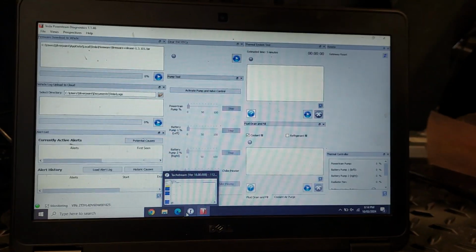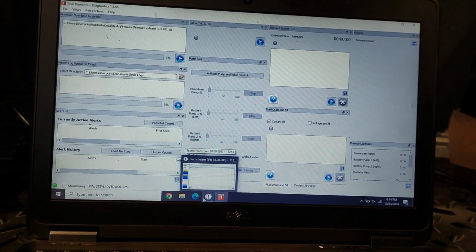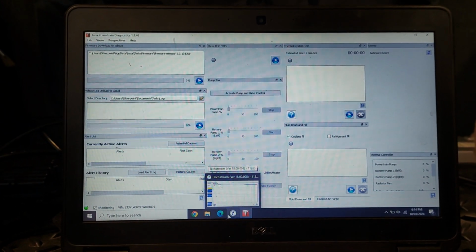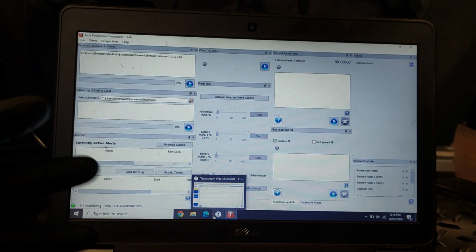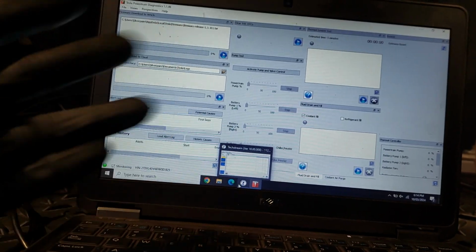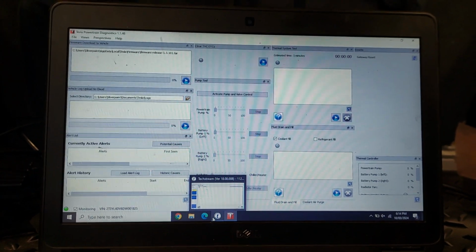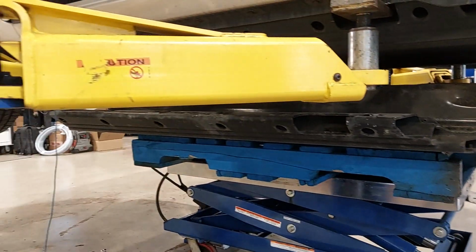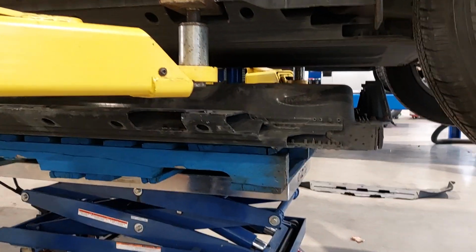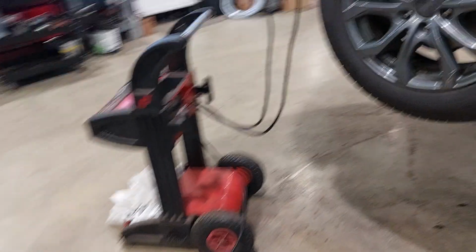Now, if I put that fuse back in, the code would come back right away. So that's kind of looking like there's a high voltage battery issue. Something on the BMS is acting up. Something is wrong internally. So I happen to have a parts car, a wrecked write-off car, that we have a bunch of parts in. And one of those parts was the high voltage battery pack. So I just quickly pulled that out. Took 15 minutes on the hoist. Let's shut off the car.